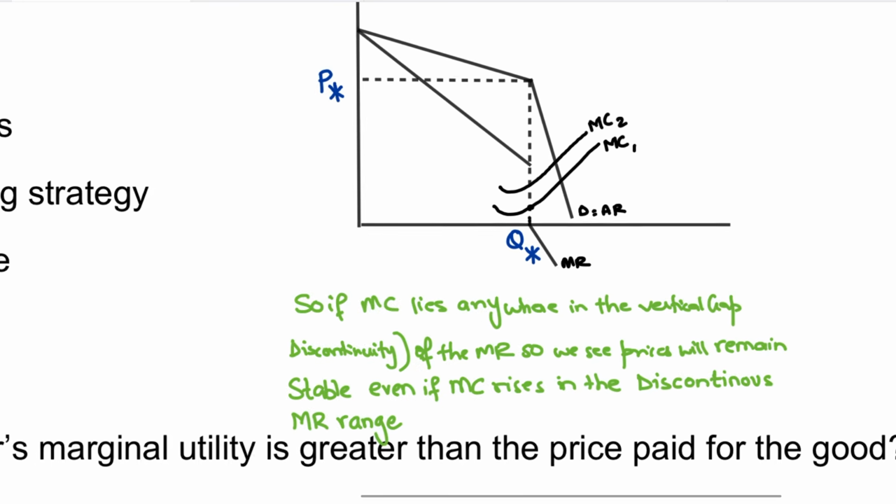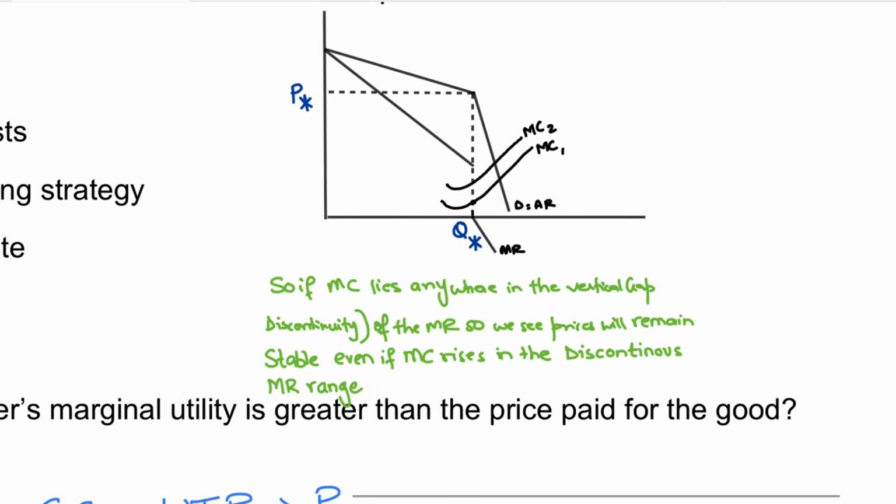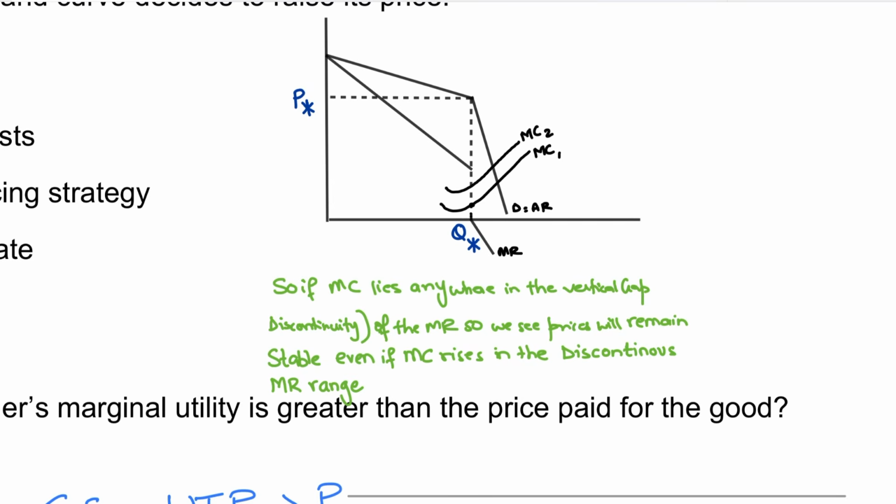So in a kinked demand curve model, remember that an oligopolist would avoid changing prices because rivals may react unfavorably. If the firm raises the price, rivals will not follow, so it would lose customers, so it won't do that. While if it cuts the price, rivals may follow, which will cause a price war, and hence its best interest is to keep prices stable, and this creates price rigidity.